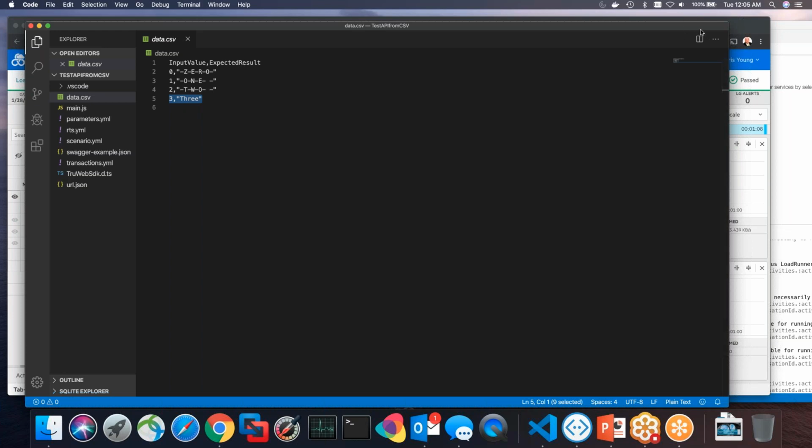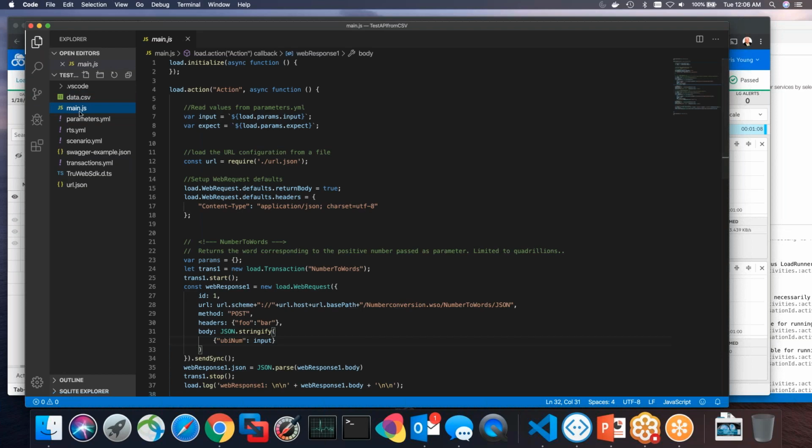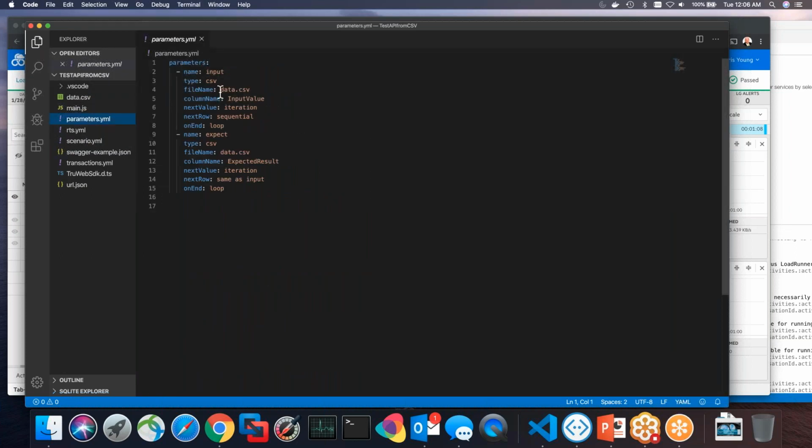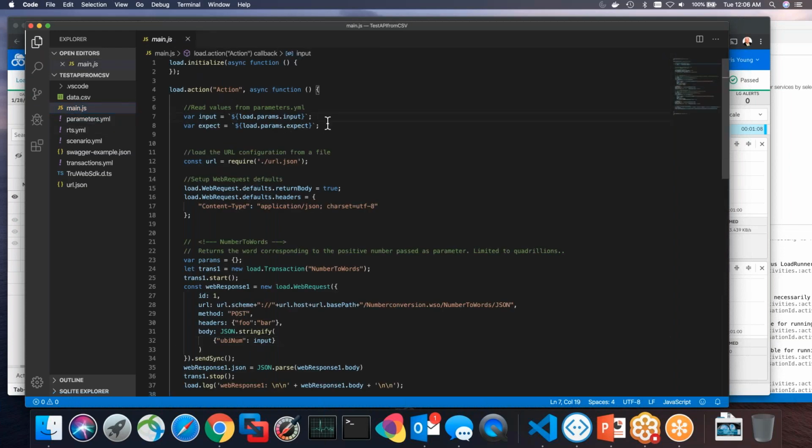Now, while this was all running, you can see the chatbot kicked that off and it sent me back the details. I have a report waiting for me. So AWS is already finished, but I'm going to go ahead and show you the remainder here of the load test itself. As you can see, there's a neat little YAML file here that tells it how to enumerate through that CSV. We're going to do a sequential iteration through the file. We're basically going to read the input value and the expected result into two JavaScript variables called input and expect. Those are right here inside of my code.